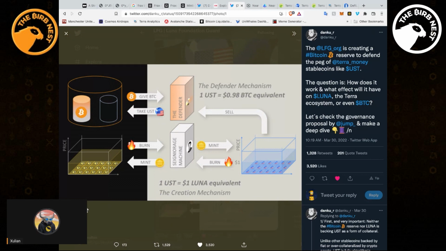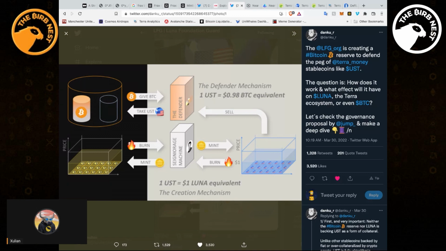So as of right now, as I mentioned, you can burn and mint Luna and UST through the mechanism. However, they're creating this defender mechanism where if there is a sudden exit of liquidity and people are flocking out of UST, they will be able to trade their UST into Bitcoin. Why is this important? Well, it's going to behave as a release valve as the system kind of becomes smaller and the people are trying to get out of UST, they can trade into Bitcoin, and this is going to take away pressure from the below mechanism of burning and minting and take away pressure from Luna and UST. So this is a very big development because, one, they will continue to truly be decentralized.